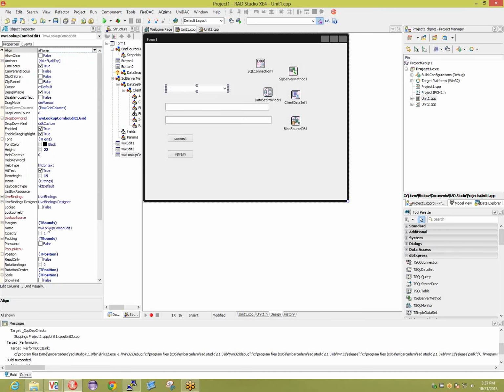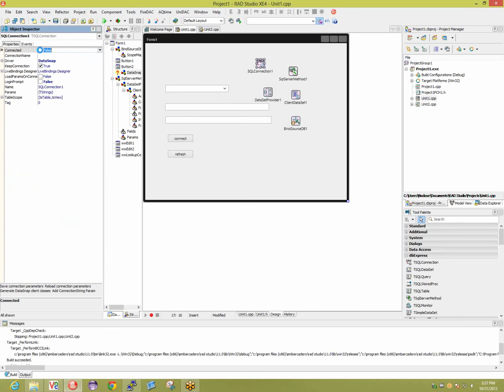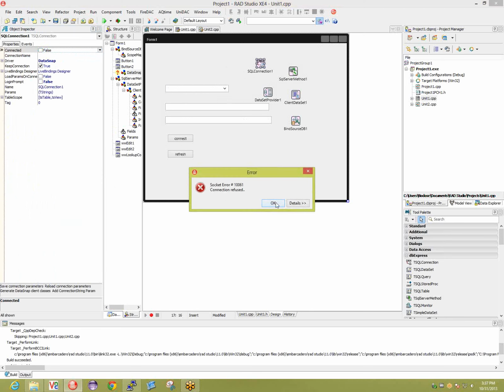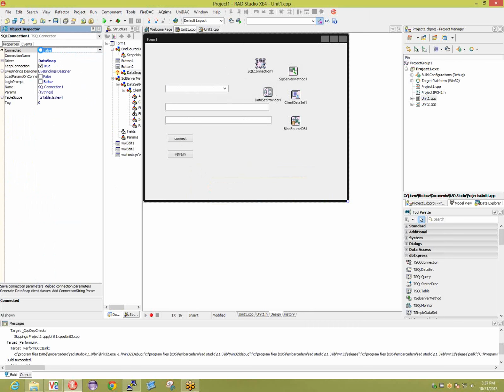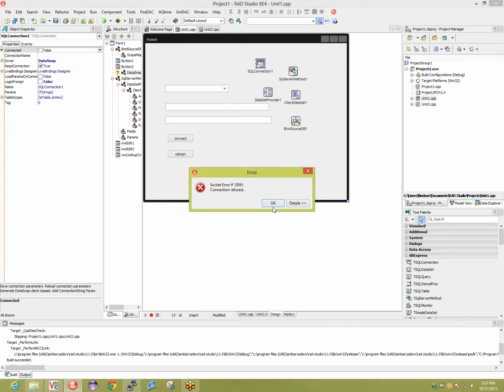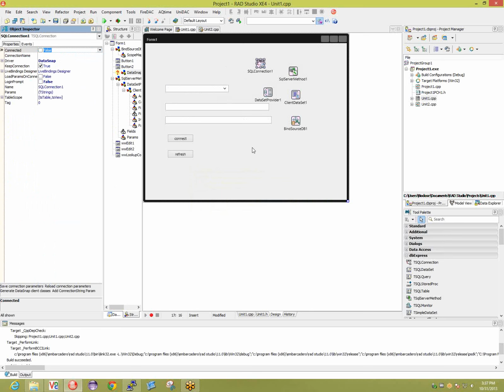Okay, now we're going to go to here, and we're going to go to your lookup value as a DB lookup, and this is going to be state GUID. We'll set that one. Let's see if we can get this thing to connect now. Connection still is being refused. All right, we'll give that a half a second.